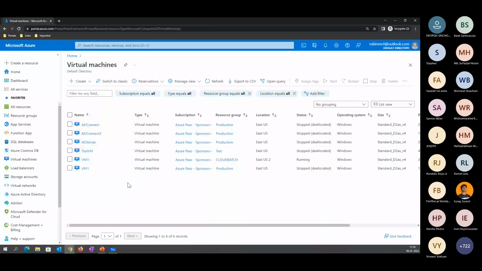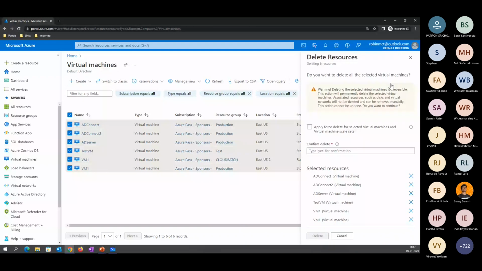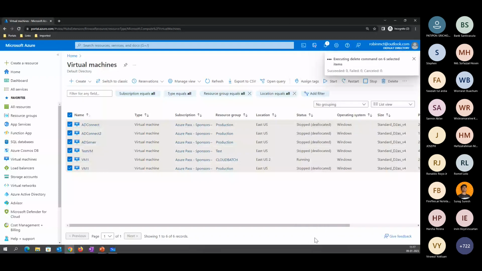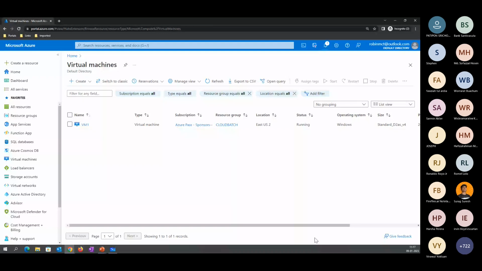If you're not using it, I just select it, and you will see an option called delete. I click delete and give the details. The moment I delete this VM, having used it for only 3 months, only that 3 months of amount I need to pay the cloud service provider, which includes the rent, the license and the whole physical maintenance cost. You don't need to pay any extra amount.